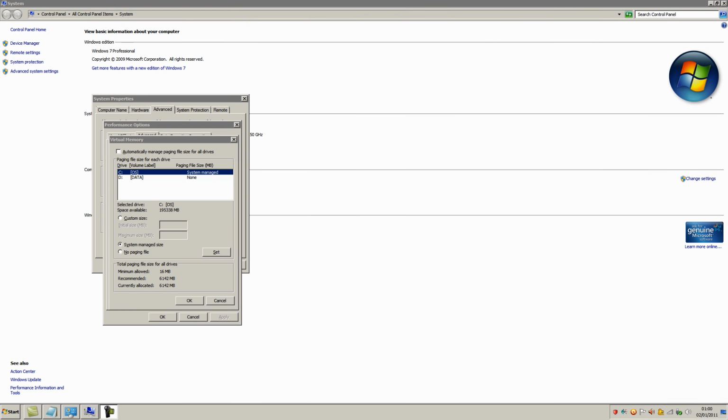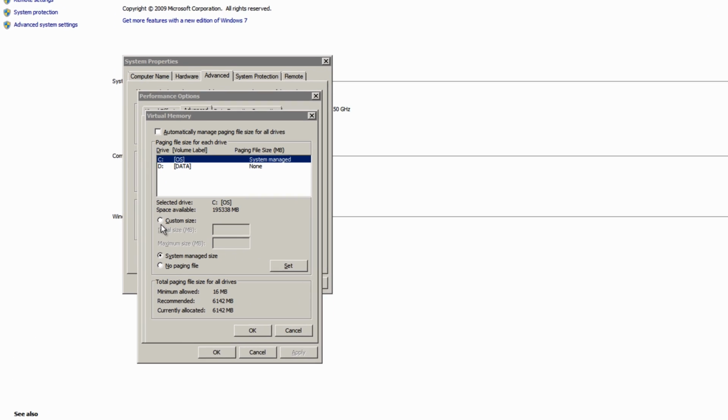If you want Windows to be able to record details for errors such as the blue screen of death without fail, or you don't have enough RAM to use the applications that you want to use, then turning off page filing isn't an option for you. But instead you can use a custom size for page filing, and to do this, just put a dot in the radio button next to Custom Size.